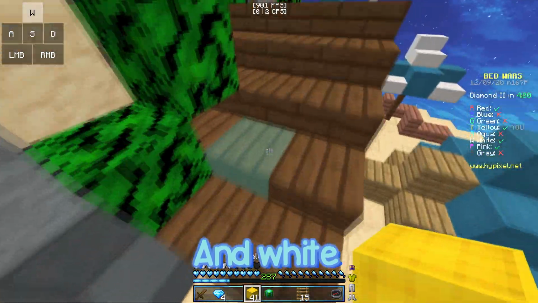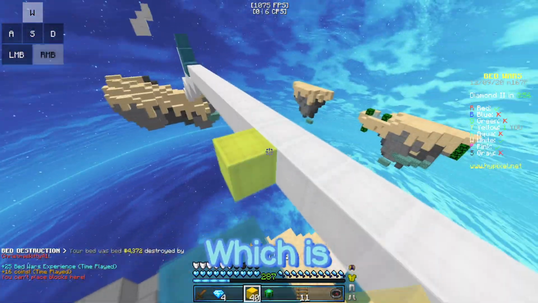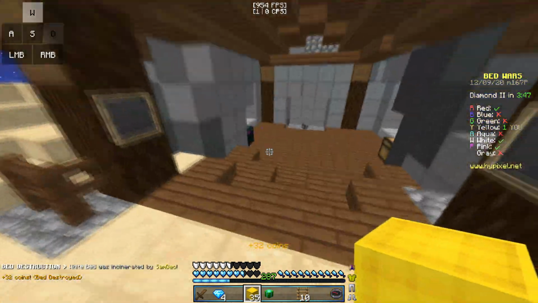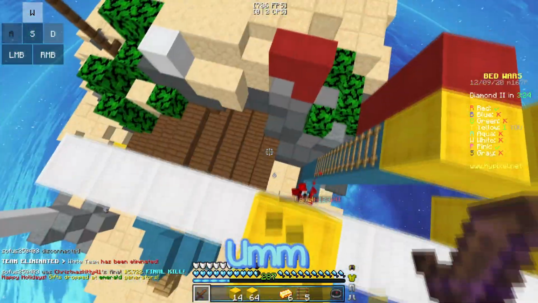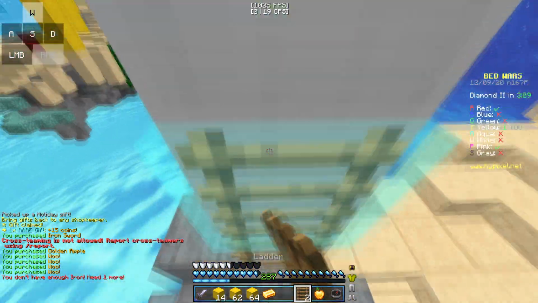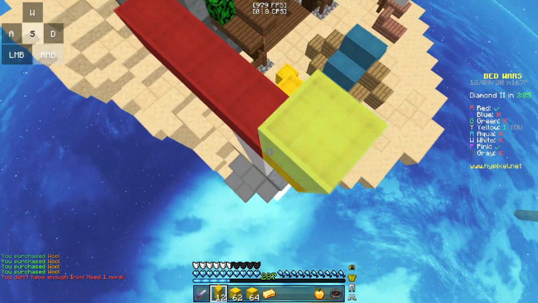Yeah, Aqua base. And white eliminated Aqua. So I'm gonna go for a white base. And oh, my bed got destroyed, which is not really good. Alright, he doesn't have a bed defense, so he can just easily get his bed like so. Hello, Mr. Red. What do you think you're doing? Oh, sir? What was he doing? We're looking pretty good. We don't have a bed, which is pretty bad. But we're alive, which is what all matters.